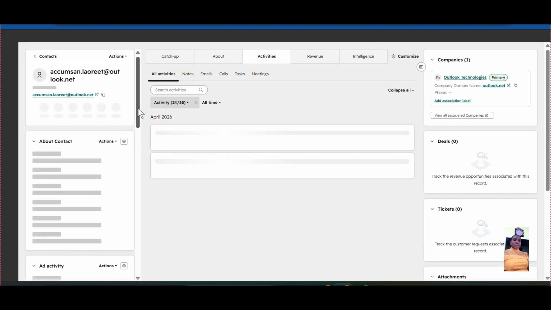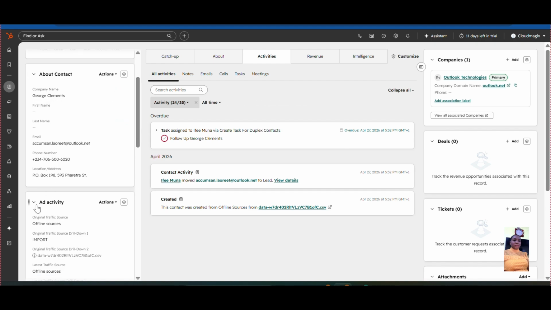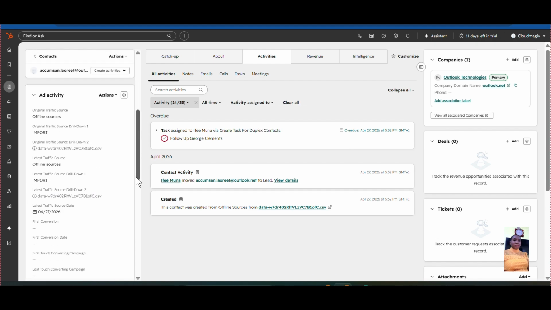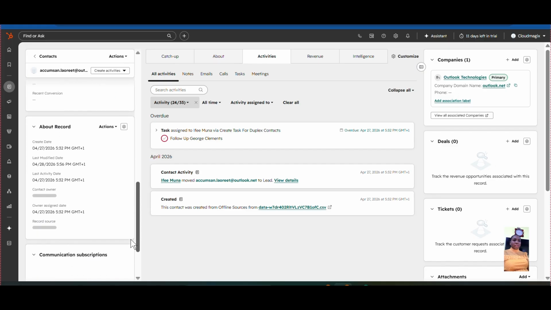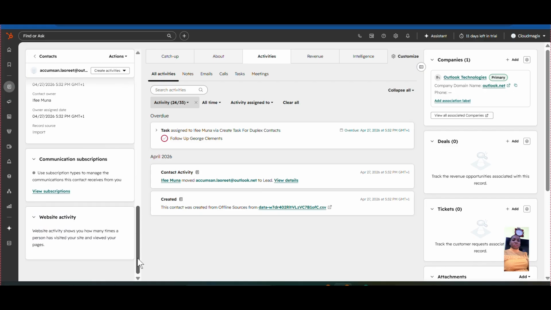Now when it splits it, you're going to see about contact, you're going to see add activities, and then you're going to see the about record, the created dates, the modified dates, the last activity date, contact owner, the record source, and then you're going to see the communication subscription and the website activity. So because there's no website activity here, you can't see any option there.